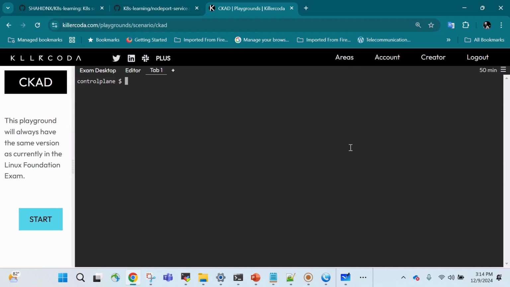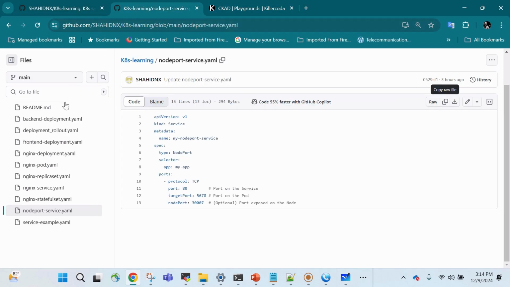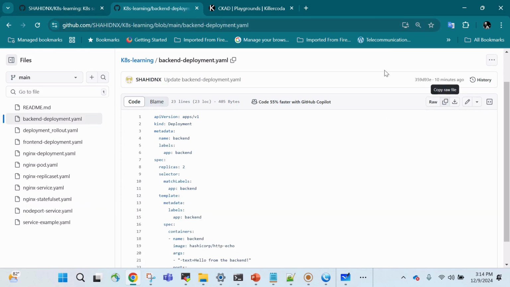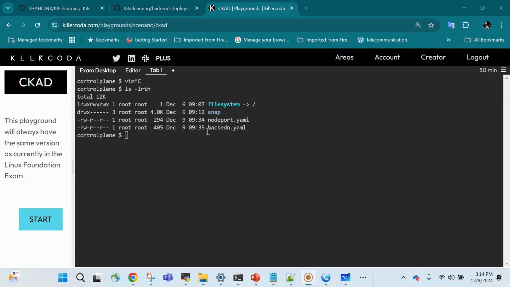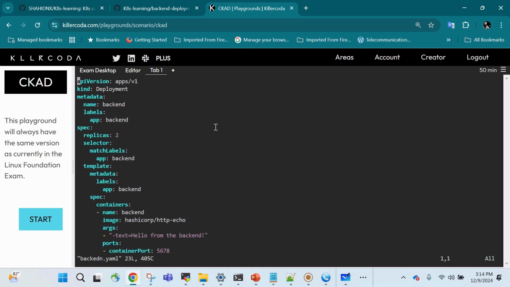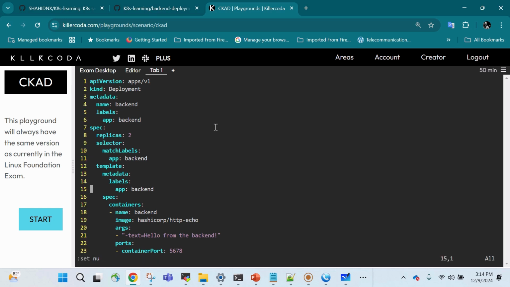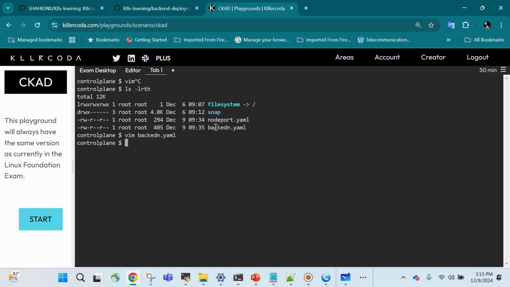We will see the same thing using an example. In the GitHub link, I have given an example. Let's take the same example we used while learning the ClusterIP service. First, let us deploy this backend application. I have given a label app equal to backend on line number 15, and the port this pod is running on is 5678. So this is the backend pod. Let's create it.